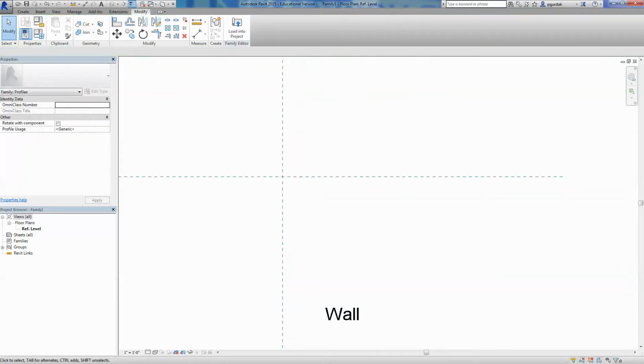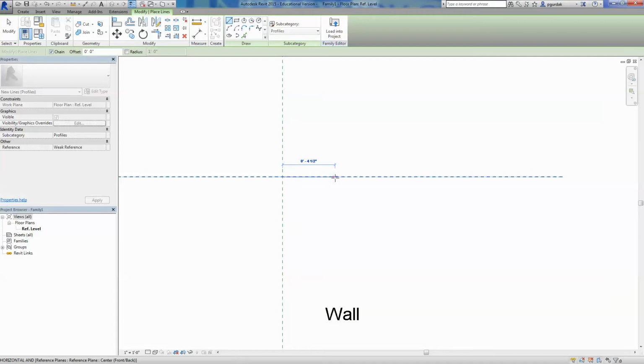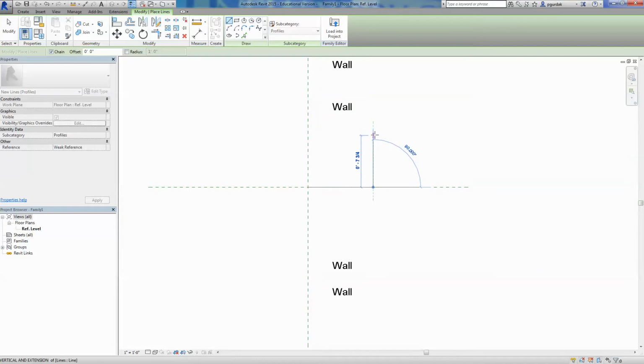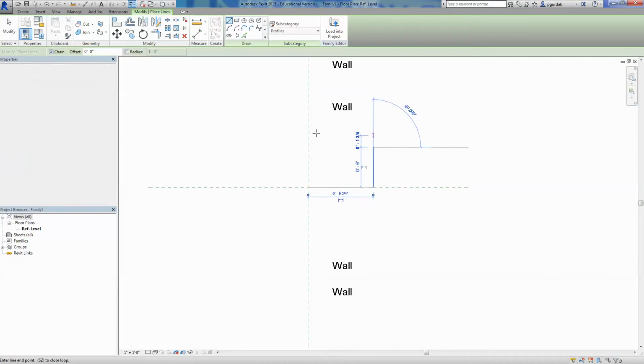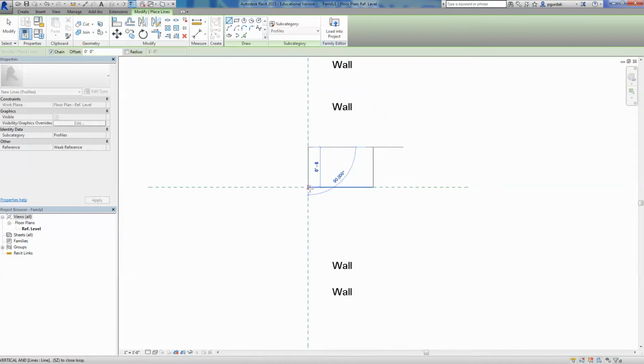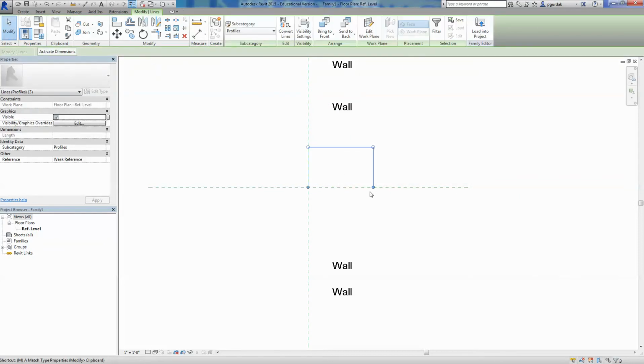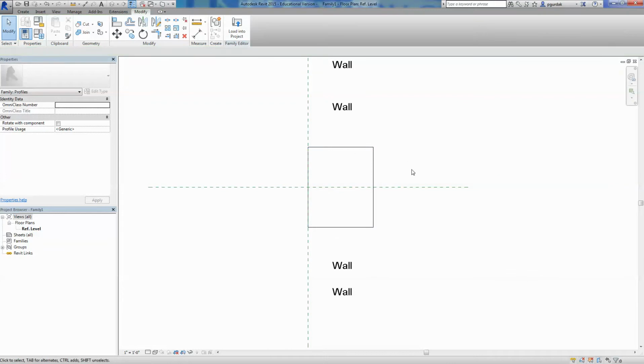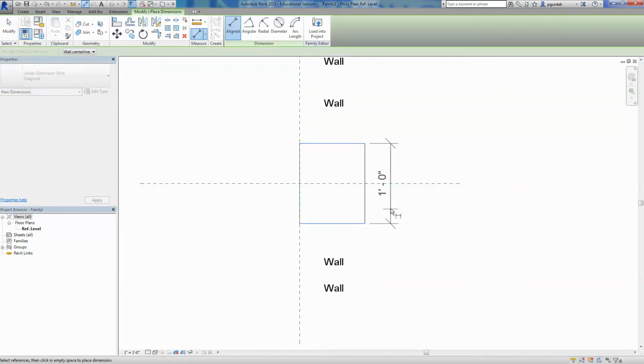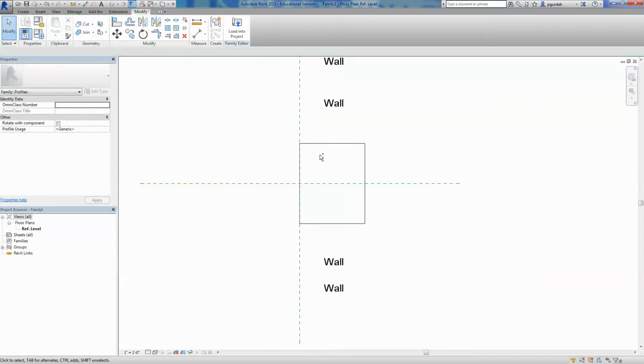So for that I need to do the 12" by 9 3/4". I'm going to do a line, create line, 9 space 3/4 of an inch, and we're going to go upwards 6 inches here, escape, delete. I'm selecting for mirror, just double checking, DI as in dimension, 1 foot, 9 3/4. I save it.